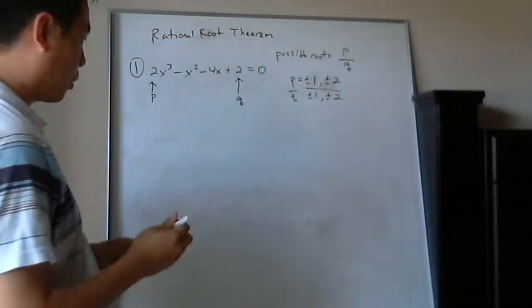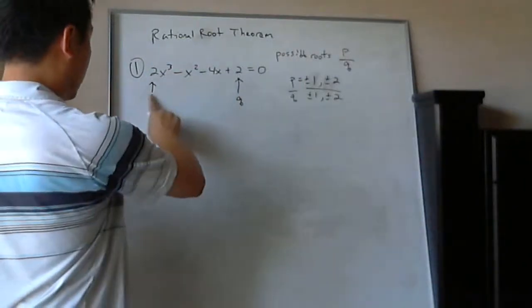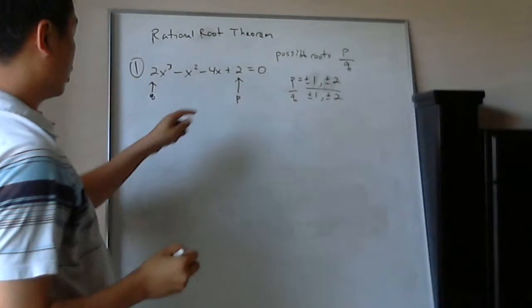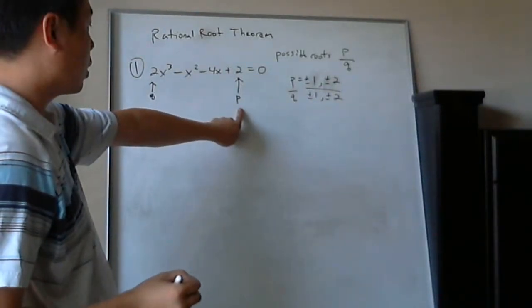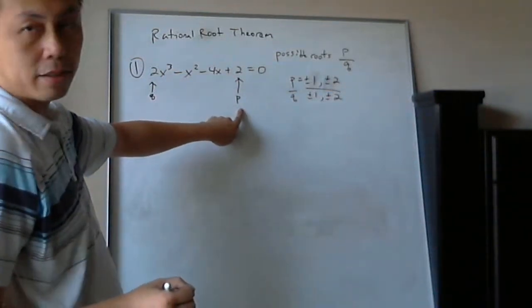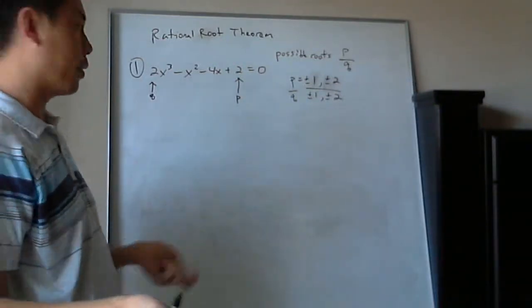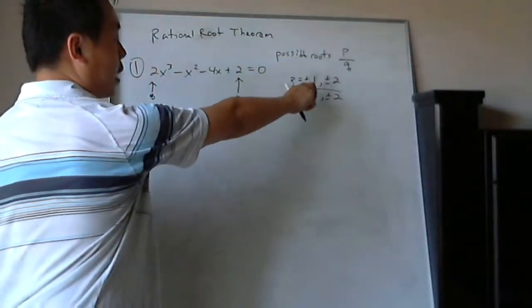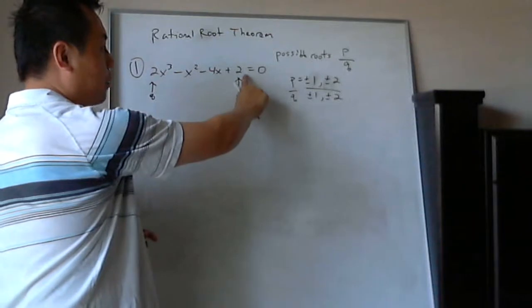Now what that means is, actually I labeled it wrong, this is p. So p is always going to be the last number in the equation, so that'll be 2. The factors of 2 are 1 and 2, and you have to do positive and negative, so positive negative 1, positive negative 2 for p. Those are all the possible factors of 2.